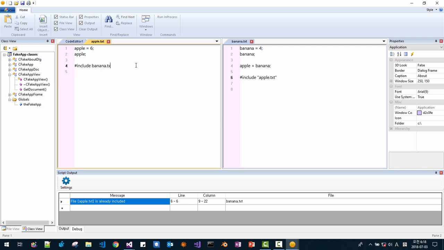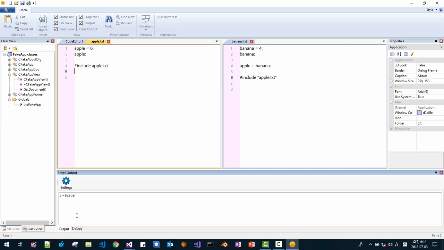Also, if we put it, for example, apple txt, if we try to include recursively, then it is detected like this.